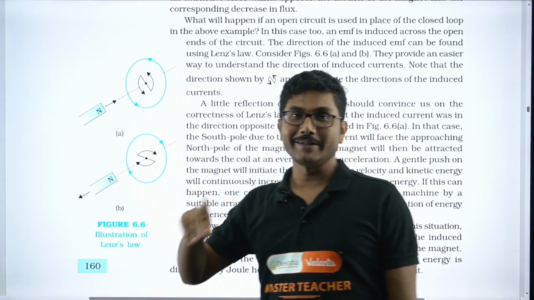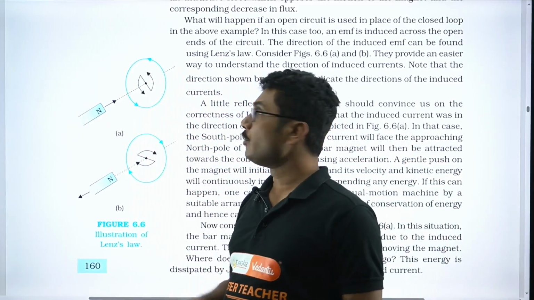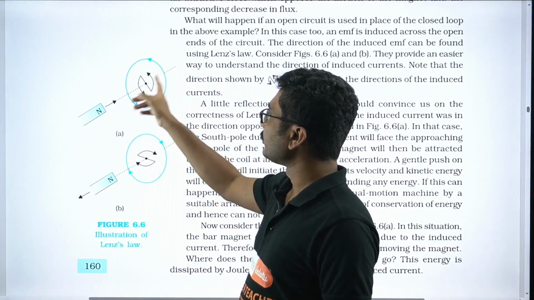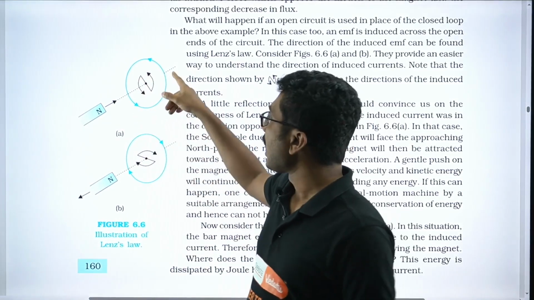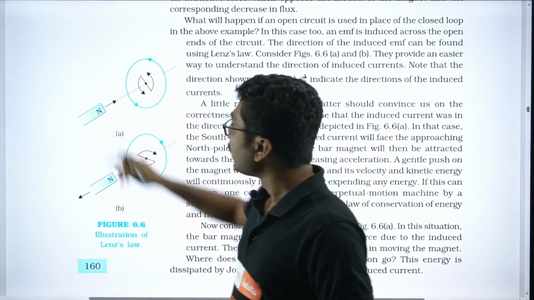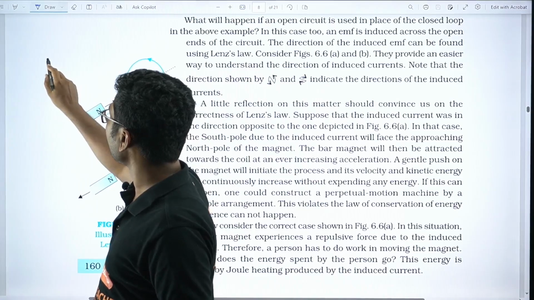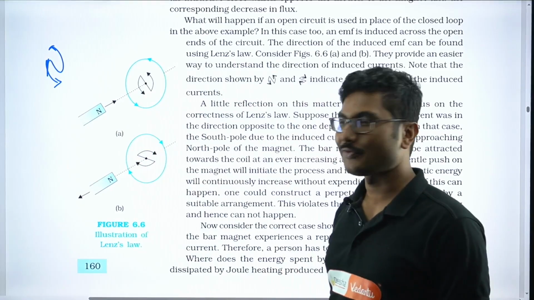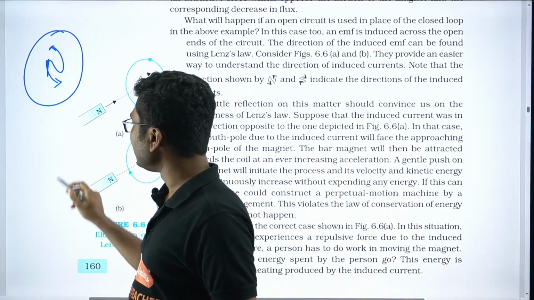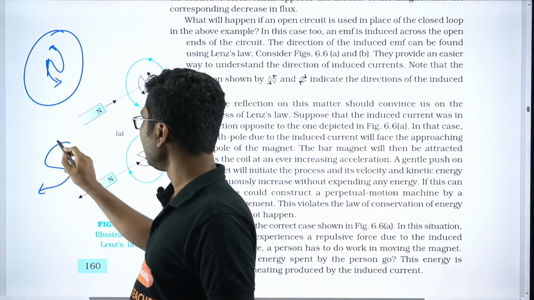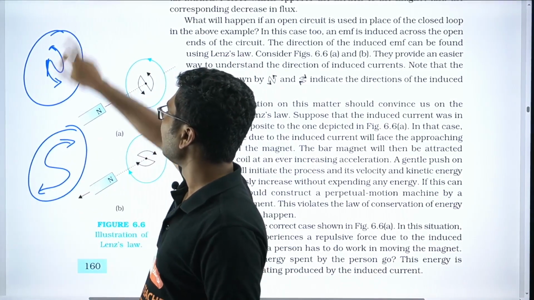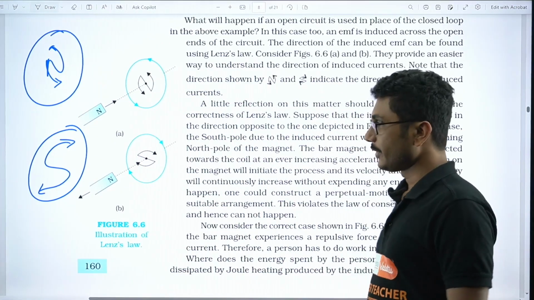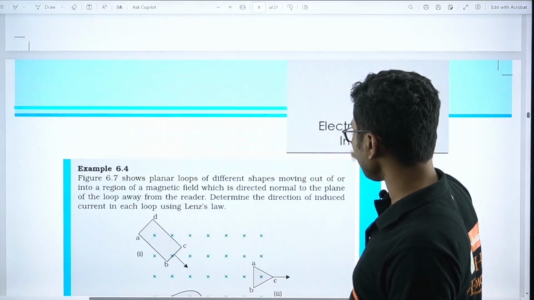Now you can actually find the direction of current by this method. How? Suppose in this case you are moving the North Pole towards the coil. In that case we know that there will be an induced North Pole, and if it is a North Pole, you can just bend this end of the N and find the direction of current in the loop. Similarly, if it is a South Pole, you can find the direction of current in the loop. So this is how you can say it is counterclockwise or clockwise. Now this is one of the ways to find the direction.